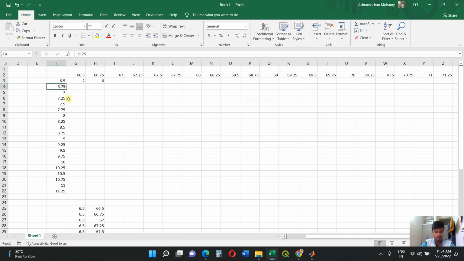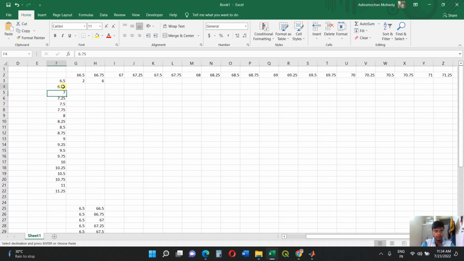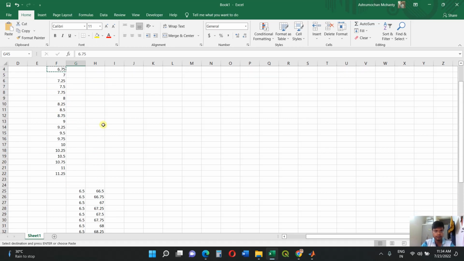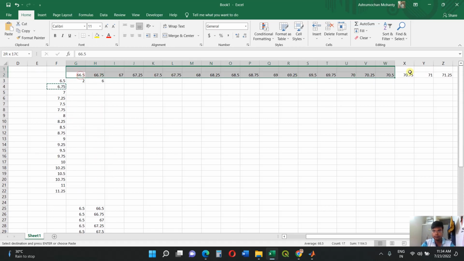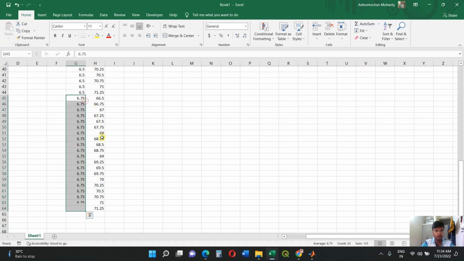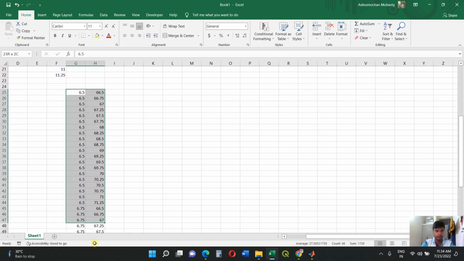Then another, we have copied it. One second. Now try to construct this type of matrix.